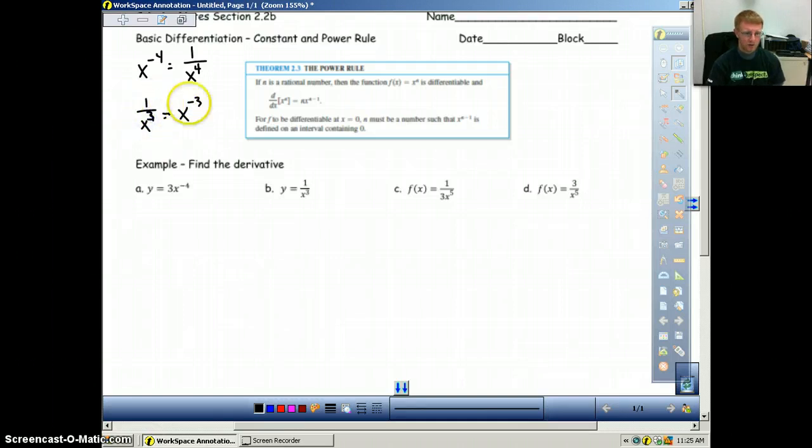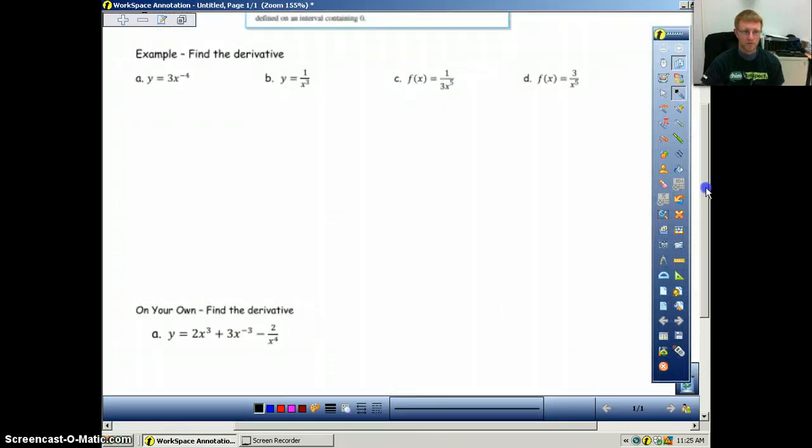So what's going to happen is when you see something where the exponent is on the bottom of a fraction, we need to first change it to a negative exponent and then apply the power rule. Now remember, we are always subtracting from our powers. So if you start with a negative exponent, it is going to go further negative. Okay, so let's just get right into this, and you're going to see a couple of different variations here.